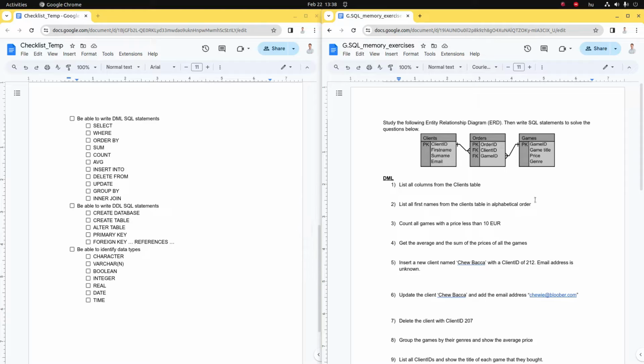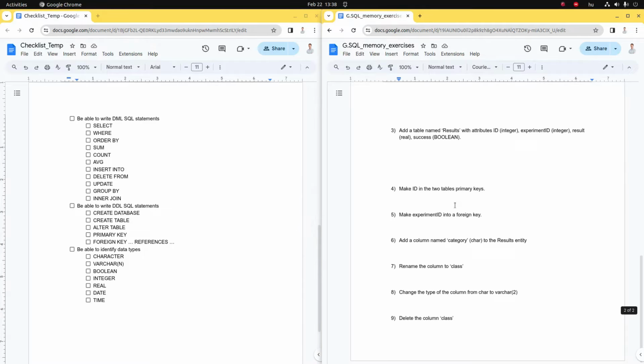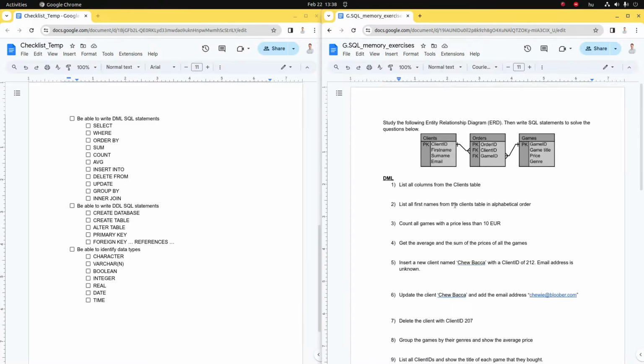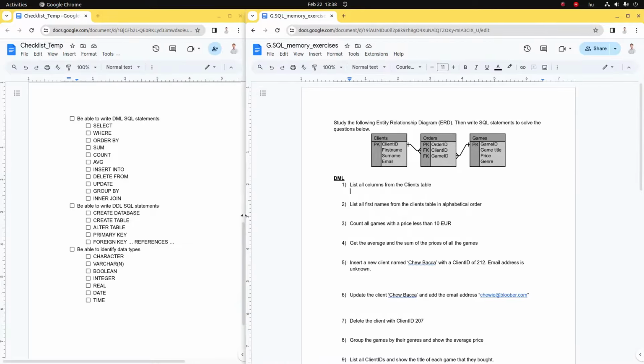Based on this checklist, I created 19 exercises which will help us memorize and be able to apply all the SQL code which we will need on the exam. So let's go through it step by step.